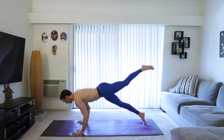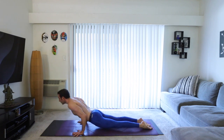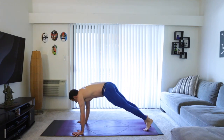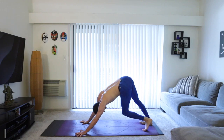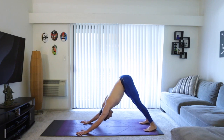Exhale, chaturanga. Upward facing dog or cobra. And downward facing dog as you exhale. Few bicycles. And settle the heels here, 5 cycles of breath.